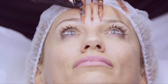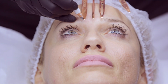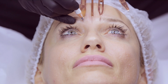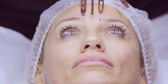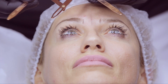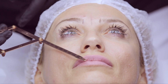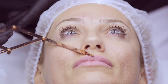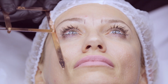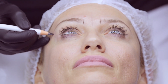Insert the portable leg between 2 and 3. Place the middle leg on the middle of the line and mark the beginning of the brows. Remove the portable leg and put it aside. Open your compass all the way. Place it on the corner of the nose, corner of the eye. Pivot the compass and make it parallel to the beginning of the eyebrow line. Press down and mark the end of the brow.